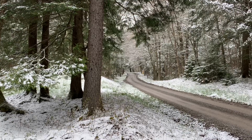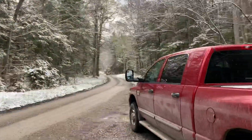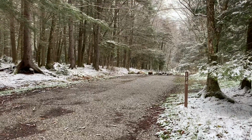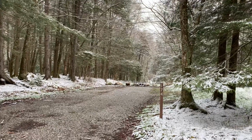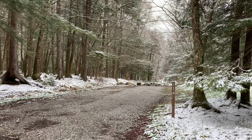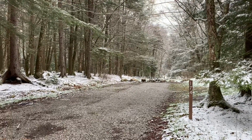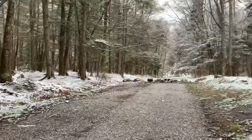That's the direction I just came from on Forest Road 17. That would be heading south. This is the way we're going, heading north. But this is one massive sweet site. This is level. You could get any size rig in here. It's just, do you want to bring a big rig out some of these narrow roads? That's the question. But this is a huge site. Take a look at this site. You can hear the river rolling.